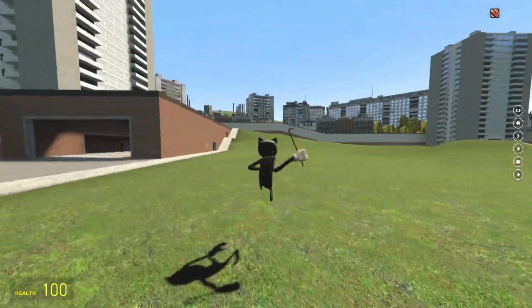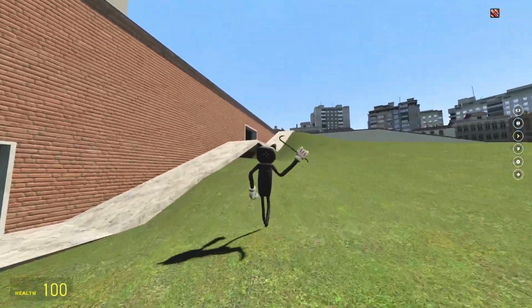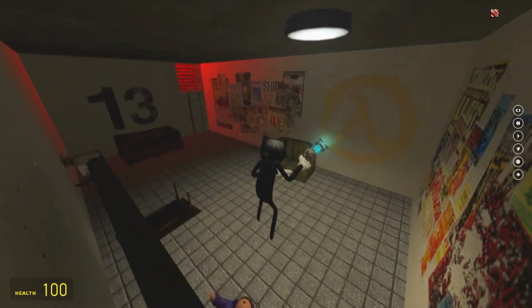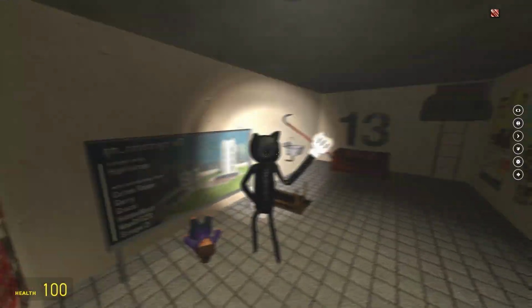I'm gonna go under the map. I'm running. Can I slide? I'm gonna slide. Oh, I made it. I'm gonna block it off. And boom. All right, we're in here forever, ladies and gentlemen. This is my new house.